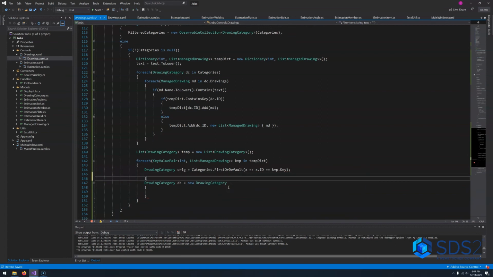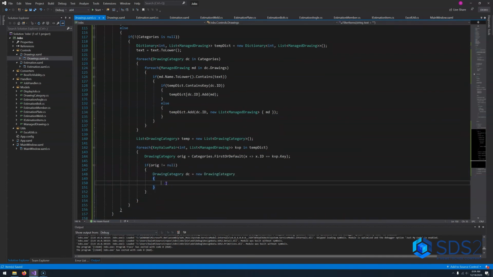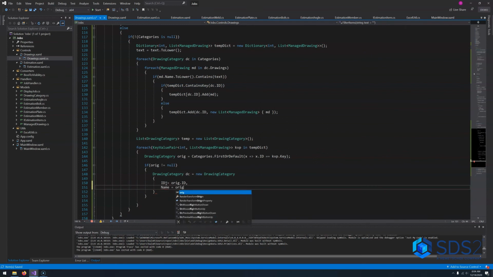And then we'll want to check to make sure that the original is not null. So as long as the original isn't null, then we know that we have a record and we can use it. So we'll say dc, so its ID is going to equal org.id. Its name will be equal to org.name. And then its drawings will be equal to key value pair dot value.